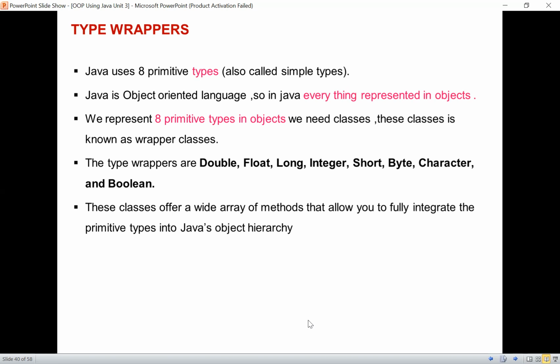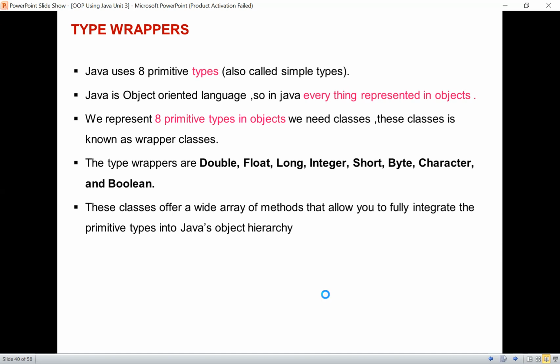If you want to create an object for these 8 primitive types, definitely we need a class. So if you want to make use of an object, we have to create a class. For that, we convert the primitive type to the wrapper class.